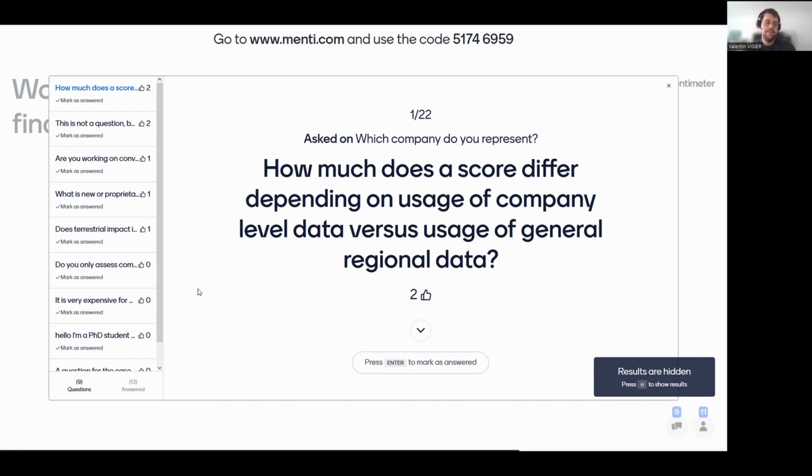biodiversity footprint assessment using more specific data, such as raw materials or GHG emissions or water consumptions or land use information, then we will be able to refine the impacts and get results that are really specific to your company. When we do a screening, it's a smaller budget, but it's less precise and less reliable results. And also, if another company from your sector is doing the screening, you will have very similar results. It will not be very specific to your company.